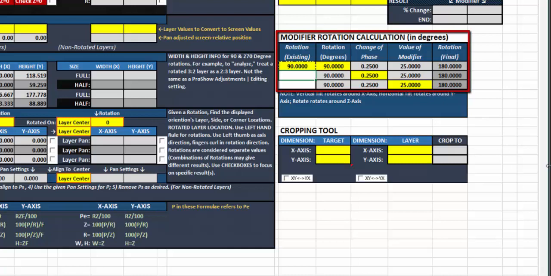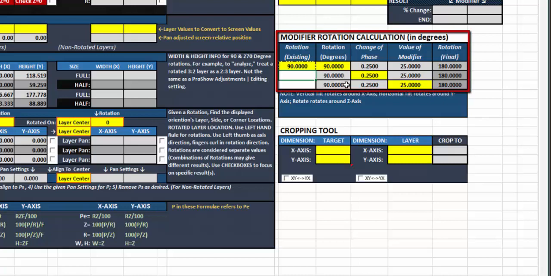Plus, a modifier does not provide you a direct rotation in degrees. It provides you a value that is a percent of one rotation. So 100% of rotation is 360 degrees. And that's why a value modifier of 25, which is 1/4, is only going to give you 90 degrees.